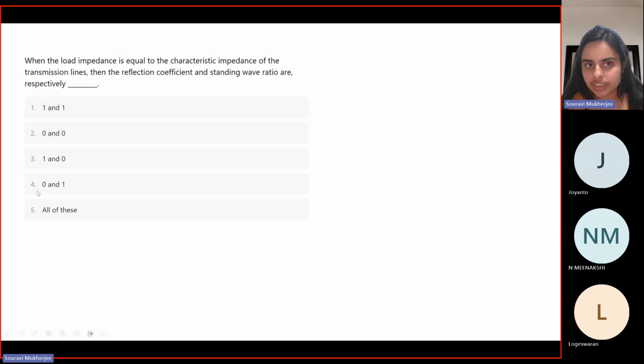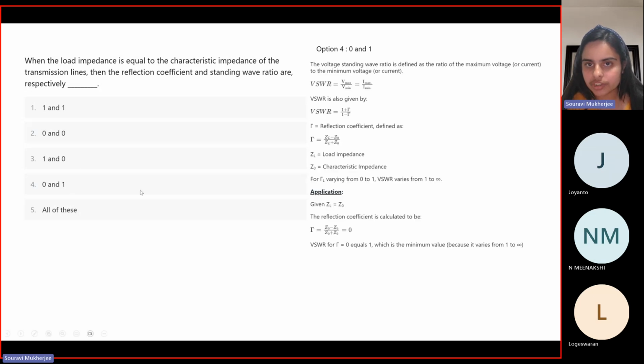And if you remember the relation between reflection coefficient and standing wave ratio, standing wave ratio means you have a forward moving wave and then a backward moving wave comes in. Here the reflection coefficient goes to 0, so the standing wave ratio would turn out to be 1, right? This is how the standing wave ratio is related to the reflection coefficient. If your reflection coefficient is 0, your standing wave ratio should be 1. Based on this, there can be different kinds of very straightforward questions.